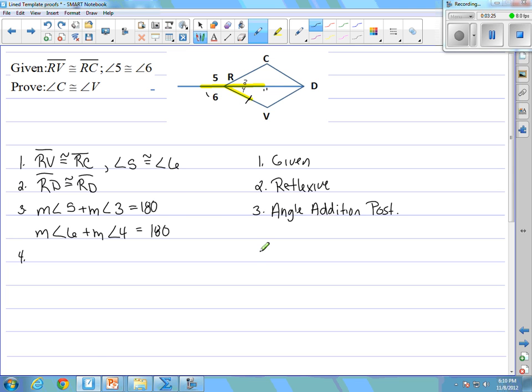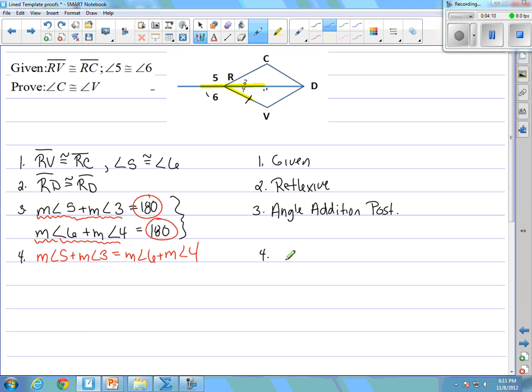Now in the past we've talked about seeing patterns, and this is a pattern that we'll see over and over and over again inside of proofs. Once I have two things that are equal to the same value, I can have the measure of angle 5 plus the measure of angle 3 equal to 180, and the measure of angle 6 plus the measure of angle 4 equal to 180. I'm going to now say, well, this thing here is going to be the same as that. Because they're both equal to 180, so we'll state that the measure of angle 5 plus the measure of angle 3 is equal to the measure of angle 6 plus the measure of angle 4.